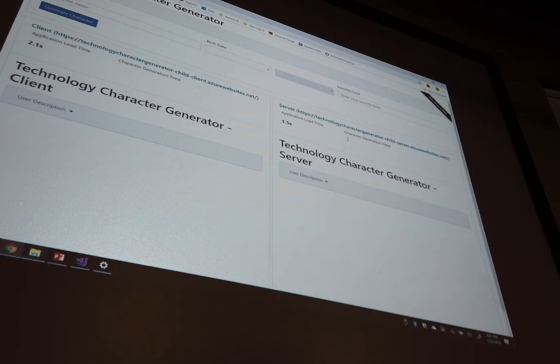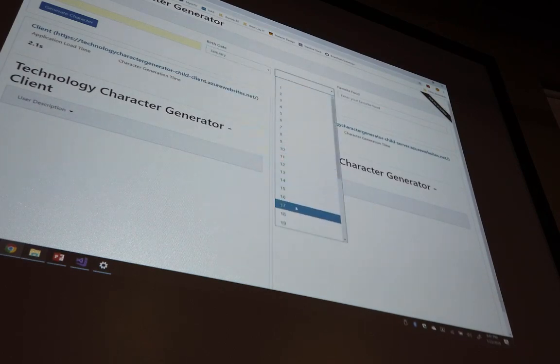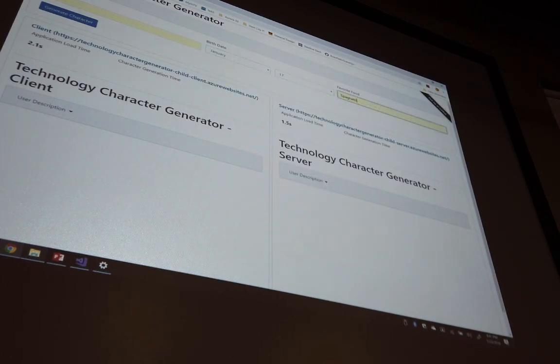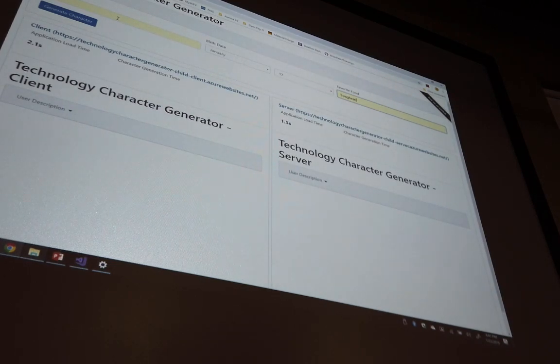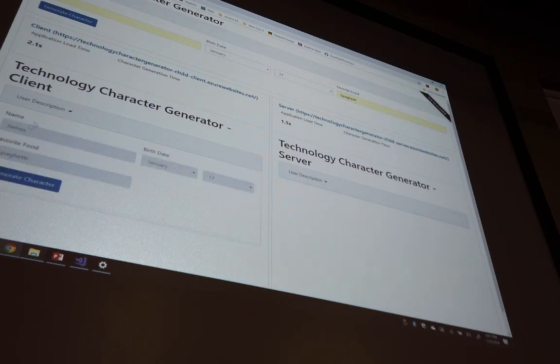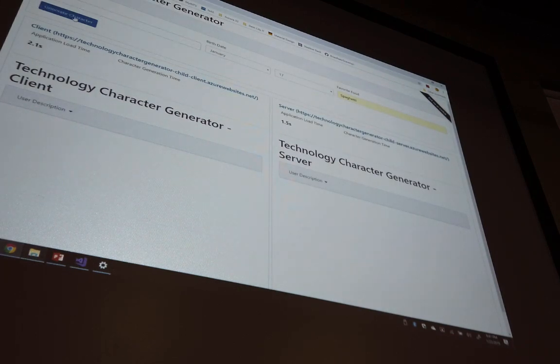It should be significantly lower in the server version because it's not pulling down all those C# DLLs and things like that. And then when you put the details of whatever you want to type in, you put it into this form up at the top, and there's logic between the parent application and those child applications to actually fill those things in as you type up here and tab away. It updates inside of those.